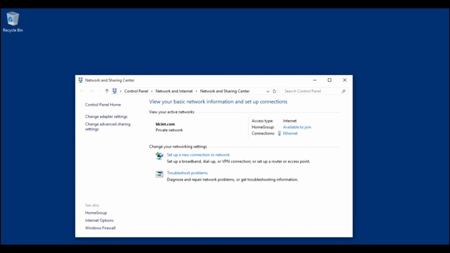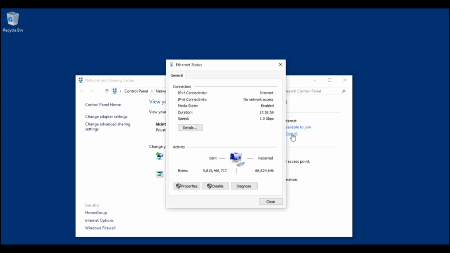Let's take a look at the Local Area Connection dialog box. You can open this from the Network and Sharing Center, like so. Right-click the network icon on the taskbar and click Open Network and Sharing Center. Take a look around to see what's available. Notice what kind of connection you have, wired or wireless. Click the connection, like so, and then click Properties.